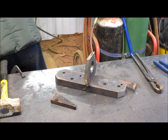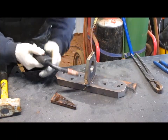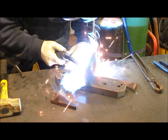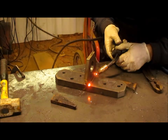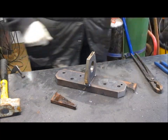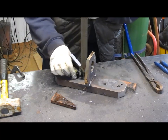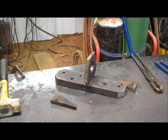All right, so turn our MIG off. Well, you know what? I think I want to put a little bit stronger weld in those corners, just because I can. All right, now everything should be in good shape. Yep. And yep. Let's turn on the arc.